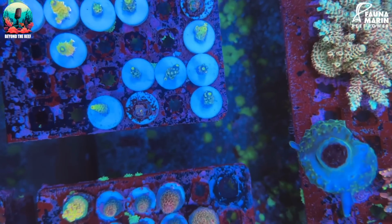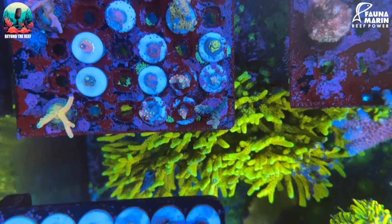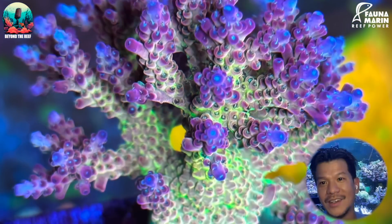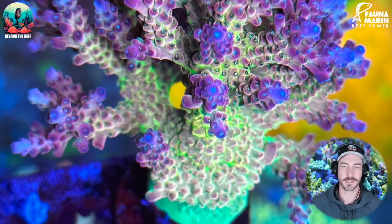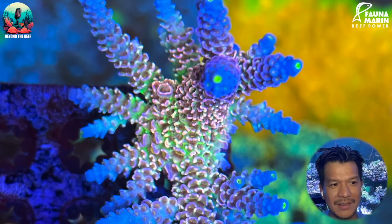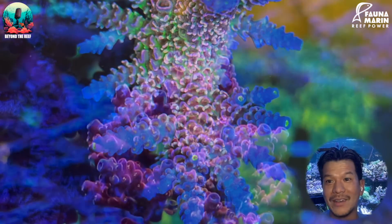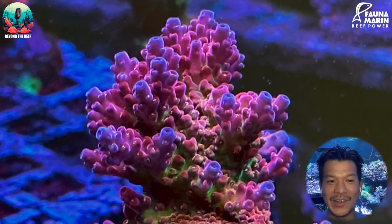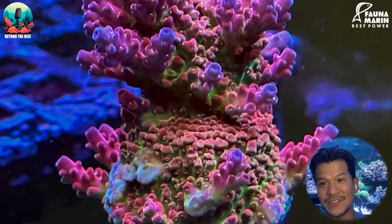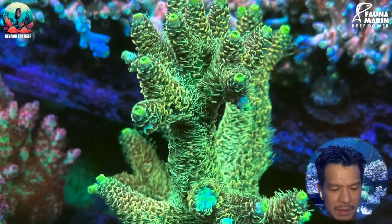I see that because there's a set of corals that I've been hoarding that I've been trying really hard to grow, super slow growing. It's a panty snatcher. I don't know if you've heard of that coral. It's a tenuis, but I don't think it's an Indo tenuis. I'm not sure where it's from, but in the time span that I've grown like 500 Angry Bird frags, I might have made like five panty snatcher frags.